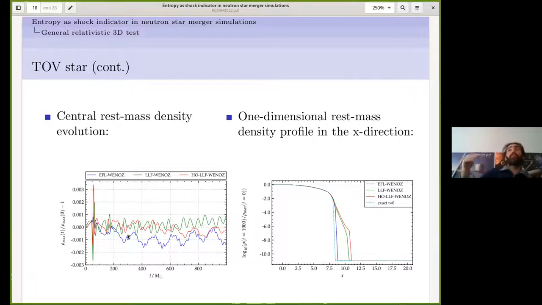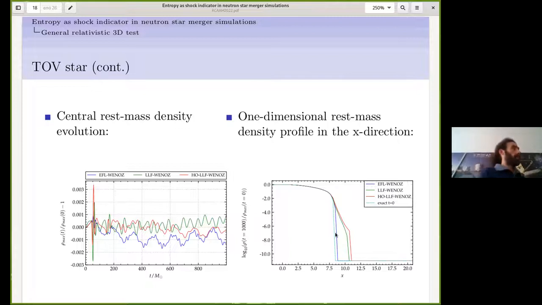Of course, if you get very high resolution, here we have just 96 points. When we increase resolution, these wiggles go smaller and smaller. This is what we expect, and what we see is exactly what one expects: a wiggling around the exact solution. Our results are this blue line, while the other two are the ones that I'm using as a reference, the best results that we have obtained in Jena.